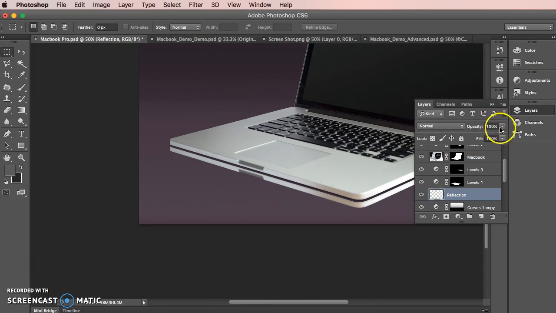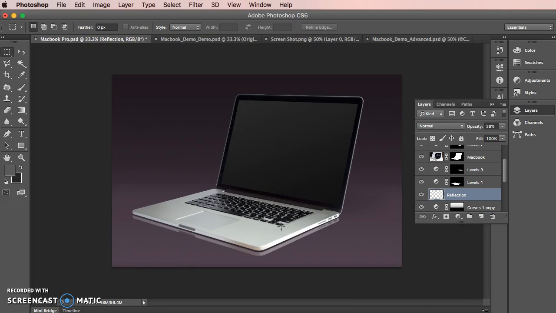So I've got the basic reflection. Obviously, I don't want it on full strength, so I'm just going to knock it down a little bit so we can see it's reflected, but it's not too dominant. And again, if necessary, you can change it to luminosity so it takes on the color. It's entirely up to you. That's luminosity, that's without. One's slightly grayer, the other one's slightly pinker. It's personal taste, really. So I'll make that maybe 30%.